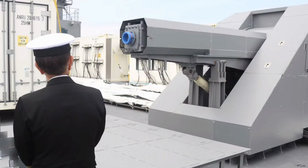So what exactly is a railgun? Let's break down the science behind this mind-blowing tech. A railgun is a weapon that launches projectiles using electromagnetic forces instead of old-school gunpowder or chemical propellants. Imagine two parallel metal rails, made of superconductive materials, connected to a colossal power source. When you send a surge of electric current, think millions of amperes, through those rails, it creates a magnetic field so strong it's almost unreal.